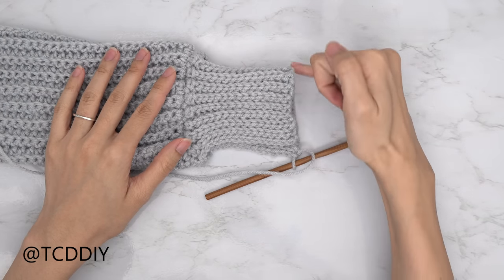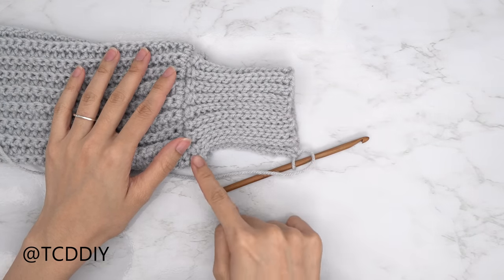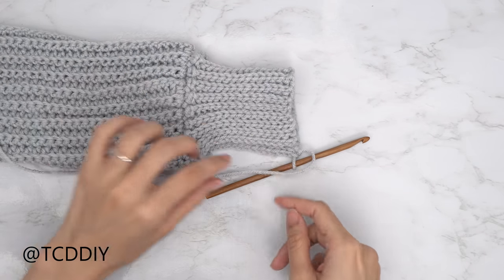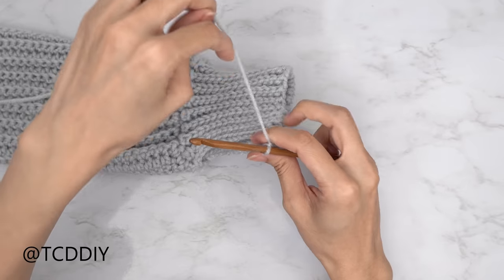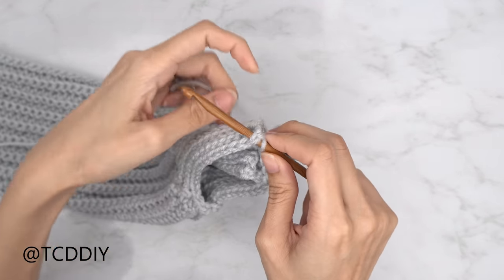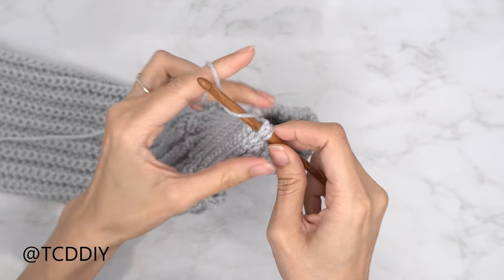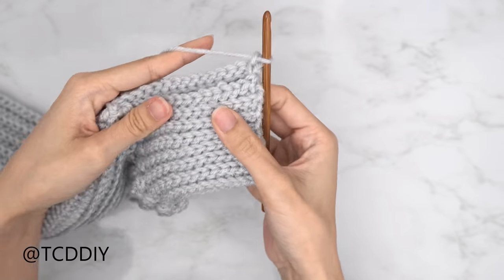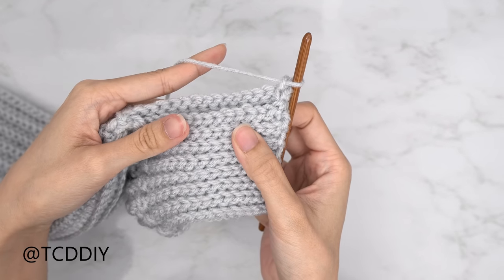I've made my way all the way around with my back loop slip stitch rows, and now we're going to seam it together. For the cuffs, we're going to make sure that our work is flipped right side out, and since our hook is already in one of the corner panels, we're going to insert our hook into the next corner panel. We're going to yarn over and pull through everything, and then chain one to secure. And from here, we're going to be doing outside loop slip stitches.